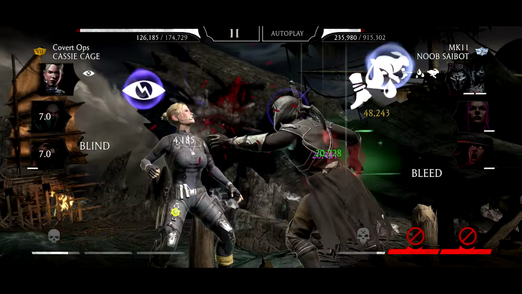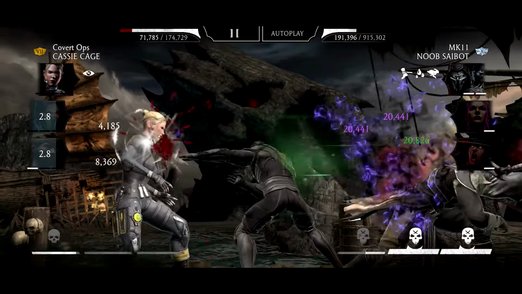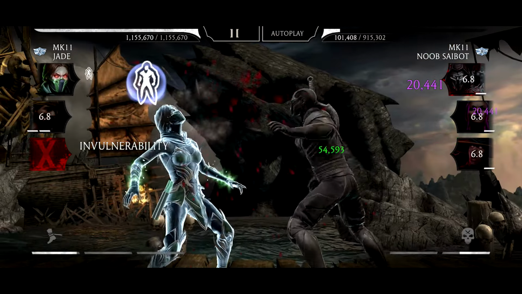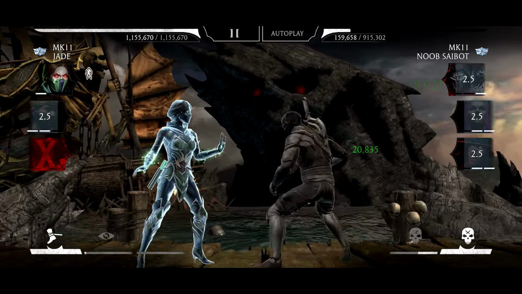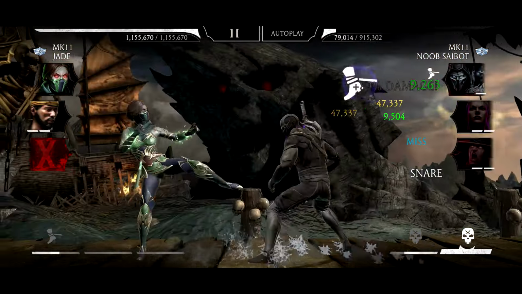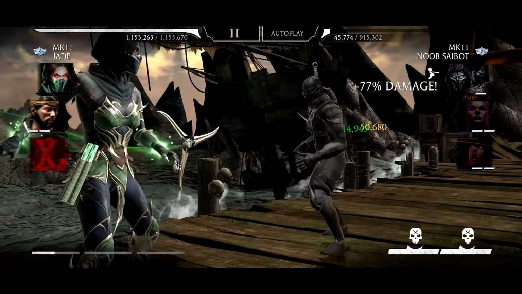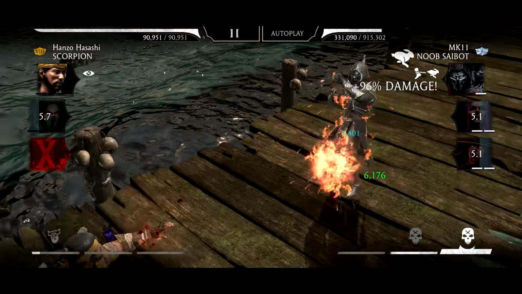We're gonna try to go apply Cripple again. Oh, yikes. That's not good. We can't do anything! Are you kidding me? Don't kill us. Oh, no. You're kidding me. I can't do anything against this opponent if they just keep doing that. Okay. Embracing the shadow, huh? And we are screwed.